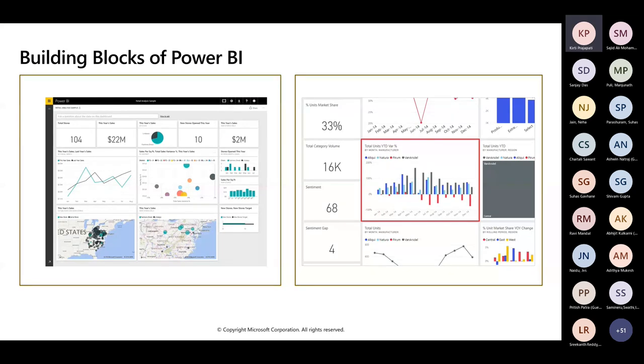And then we can create the reports. And all these components are available in the dashboard. So this is called a dashboard, where we are representing more than one piece of information. And the tiles, you can see these tiles, this 33%, 60K, 68.4, those are the tiles. So where we are displaying the number in a better way so that they can understand more insights of the data. Now we'll see the building blocks in more detail.